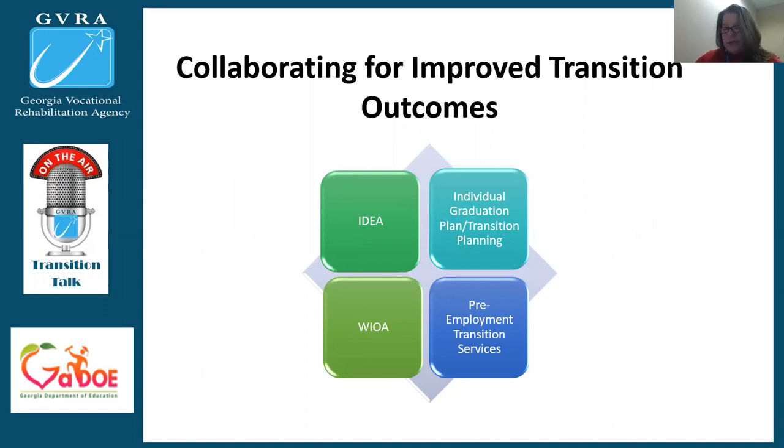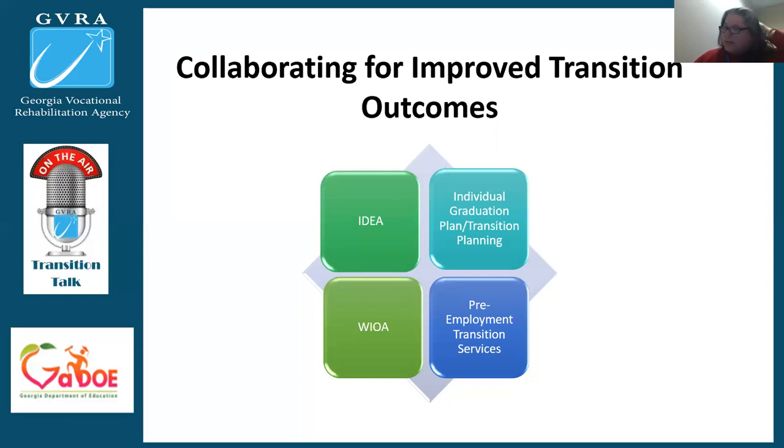It also defined what a student with a disability was, who would be eligible to receive some of these specific services. So we are looking at students that are transition age, which the early age of transition is defined by the state. So in Georgia, we're looking at anywhere between 14 and 16-year-olds, and then it goes through their 22nd birthday. So it connects with the IDEA age range pretty clearly.